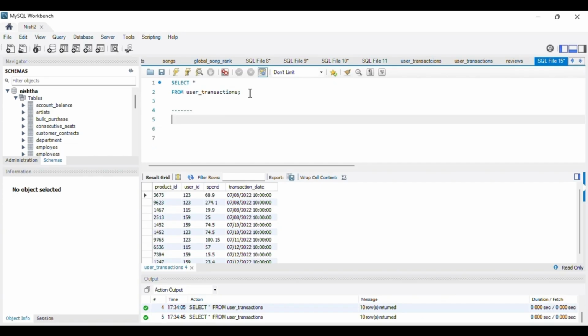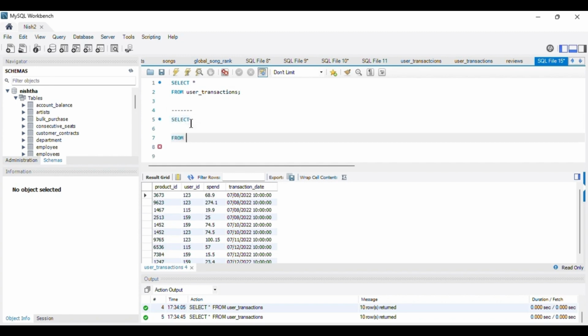So let's move on to the very first step. Here I'm going to write my query. I'll just filter out the most recent transaction date for each user, the details of those orders. To do that, I will make use of the rank window function. What the rank window function will do is rank the transaction dates in descending order, and then we are able to find the details of the orders that have the highest rank. So let's just apply that function over here.